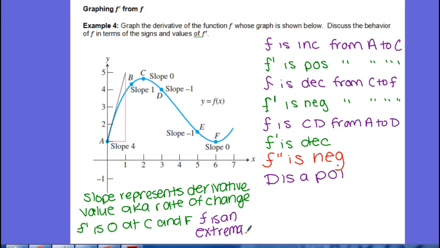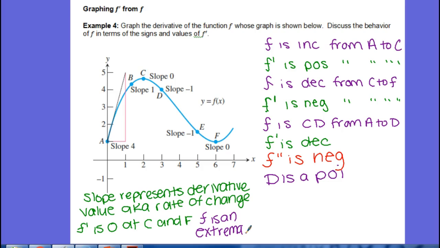So much information from a tiny little graph. And there's so much more we can actually pull from this than what I'm giving you. Let's try to take everything we have in green and draw the graph of that. So again, we know the slopes, right? So they can help us get the points on the derivative.